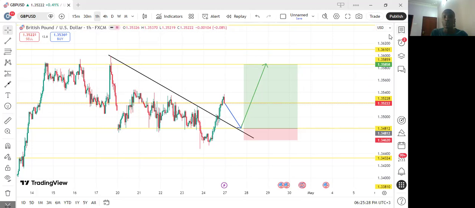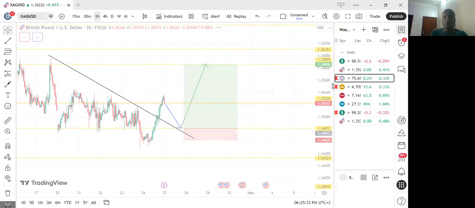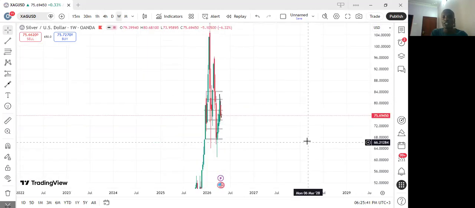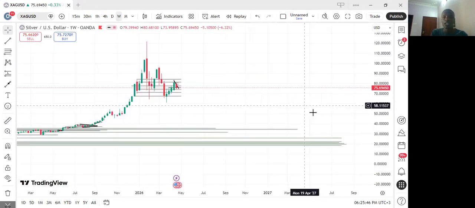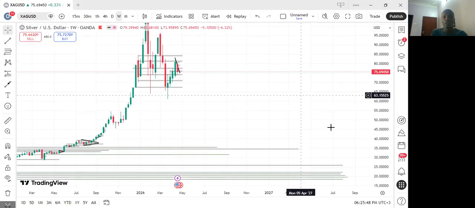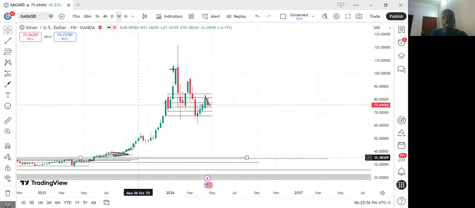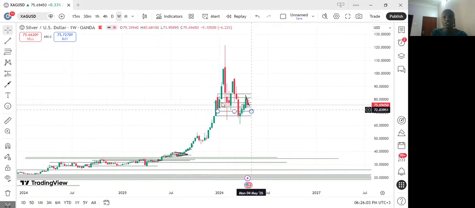So next, if we can go for silver. One of the metals I also trade is silver. Now we can see that for silver, if we come to the weekly time frame, overall price on the higher time frame is bullish. But there are those short-term trades you can always enter. Remember, the weekly is where we spot chart patterns. So you can see that on the weekly time frame, silver is bullish.